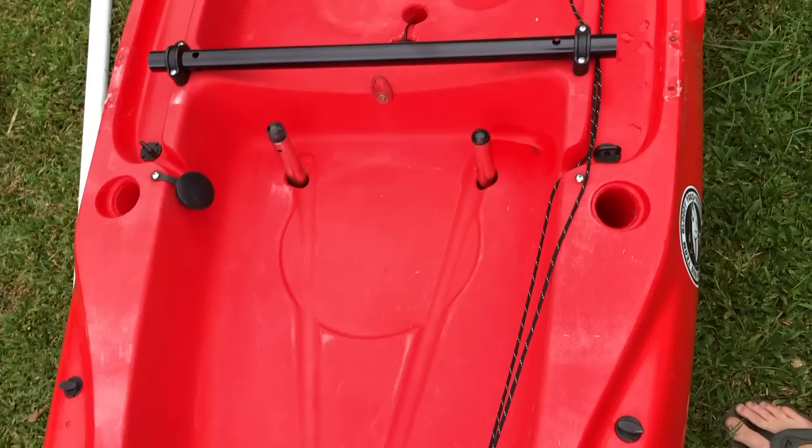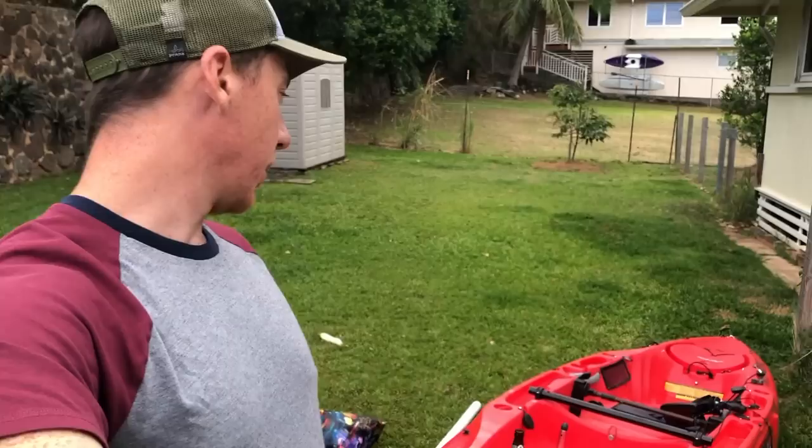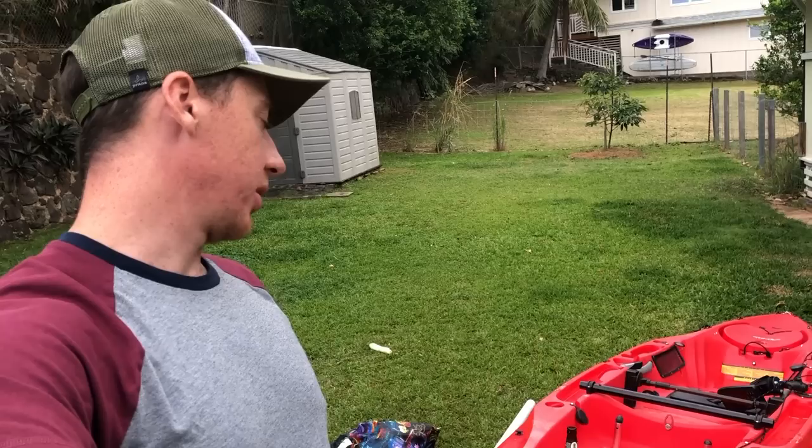This is not my new Hobie Outback kayak. My friend hit me up, and he's like, hey, can you send me some pictures of your rod holders so I can make one the same? And I was like, you know what? I need to make a video of how to make these rod holders, and I don't need another set. So I'm just gonna make one, but I'm gonna fit it to his Hobie Outback, which is quite a bit wider than my Revo. My Revo is only 28 inches wide. This is probably an extra like 4 to 6 inches wider. But same basic design. So I'll walk you through the steps.